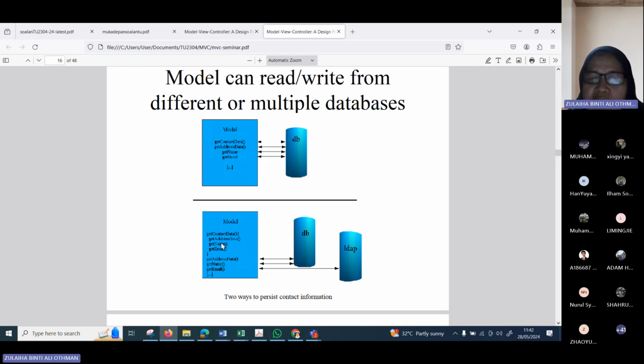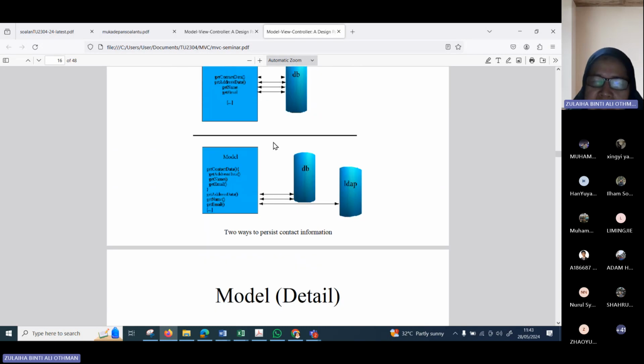You have this model, and you can communicate with any type of database. It's the same, it's just the addressing that you provide to which database server you apply. It's not necessary that when you create for a particular database you cannot use it with a different database. So here is another controller that we need to provide.